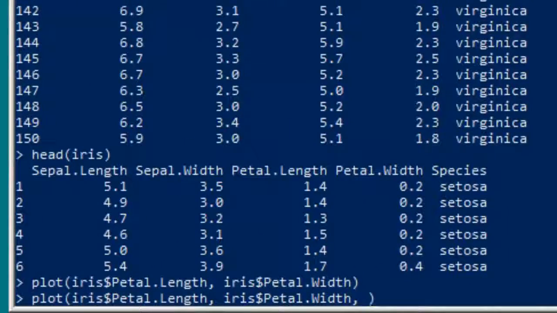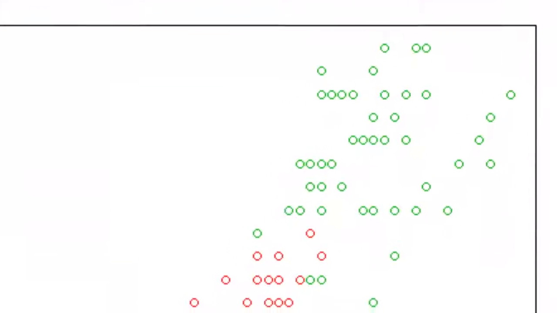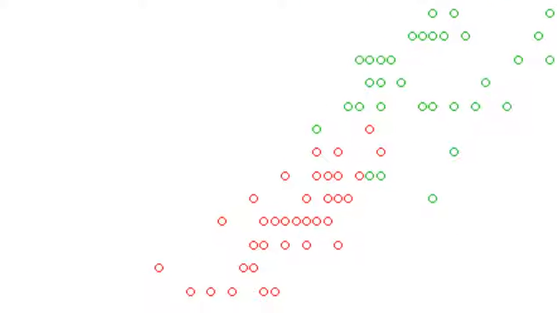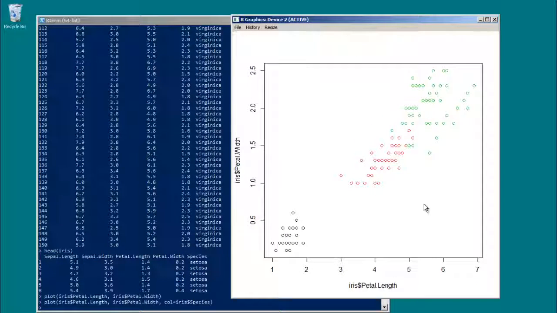So we can issue a command like this. We'll say color, and instead of setting it equal to a string that represents a color value, we're just going to set it equal to some factor property of this data set. It can automatically determine how to color it by a factor, and the factor we're going to use is species. So iris and the species quality. When we issue this command and plot it, look back over at the device, you can see that each species has its own color. In general, this green species up on the top right has longer, wider petals than the other two species, and the black colored species down at the bottom has shorter, thinner petals than the other two. So that is a very basic examination of how you can use color to differentiate points on plots.